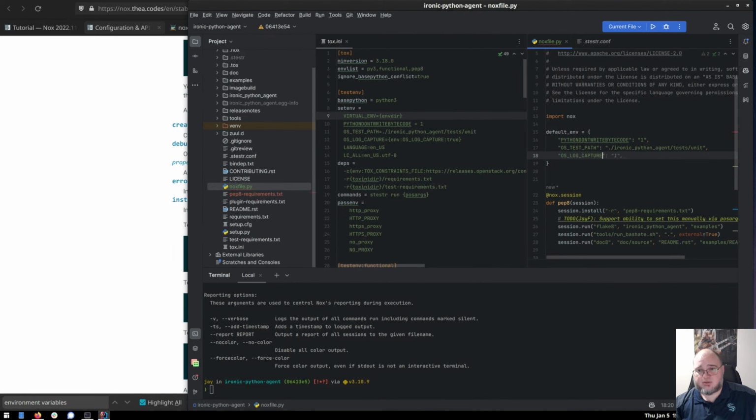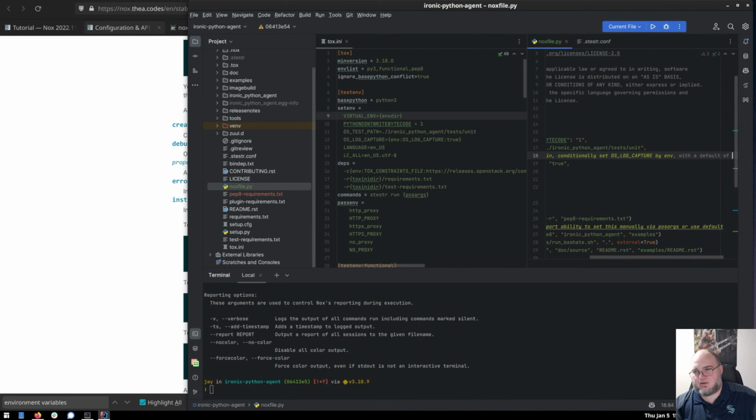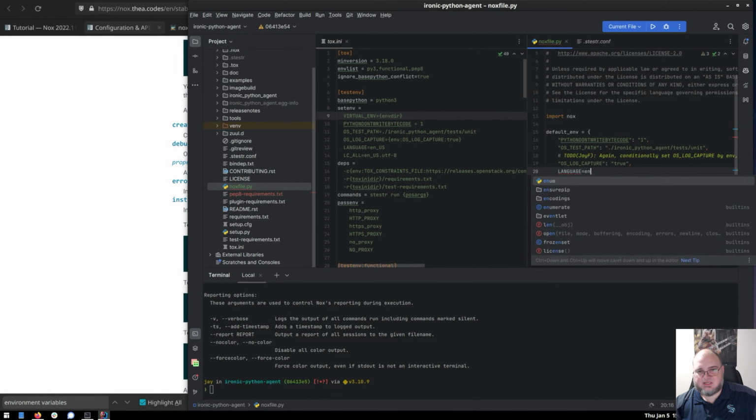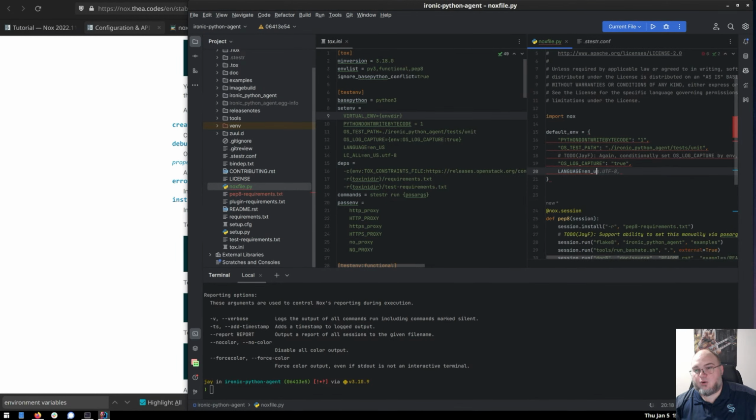Log capture. Set by an environment or true. So I'll just set it to true. Okay, got language equals en_US. Oh, it's not equals. I'm dealing in dictionaries here, Jay.